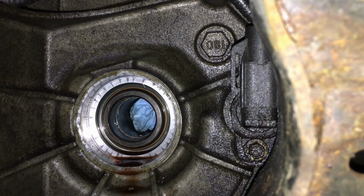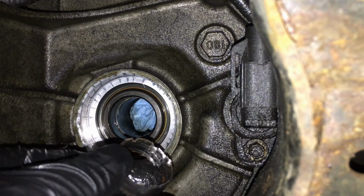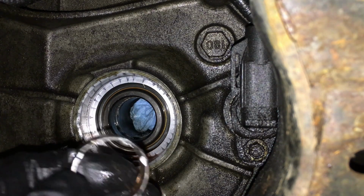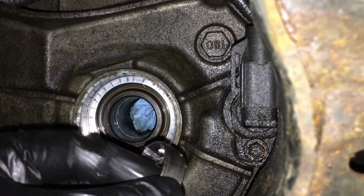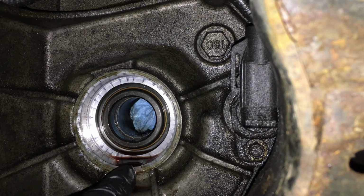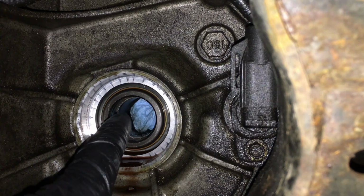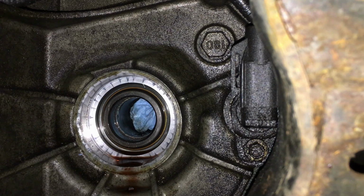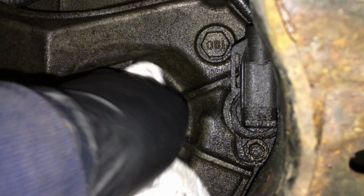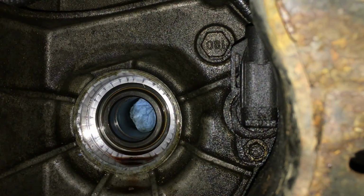Now the other piece of good information I just found out is that there is an actual step behind here. So this sucker is going to go in there and dead stop, which is good. Look at this thing. It's thin, chewed up. Now what I'm going to do here, because there is a hole right here, there's a hole that goes into the transmission where the fluid that spills out past here can drop down to and go back in the trans. So what we're going to do is try to avoid that at all costs from these metal chunks or shavings that are left. There isn't much left. So we're going to kind of grab them with our rag and get them out before anything happens here.